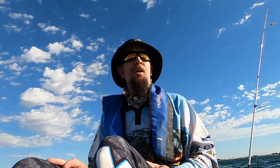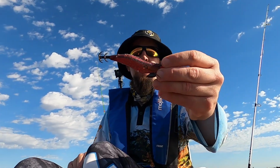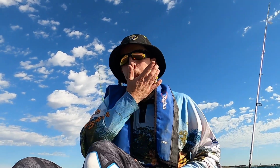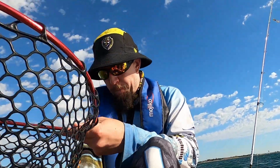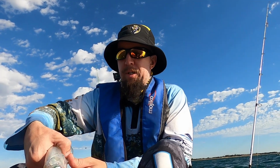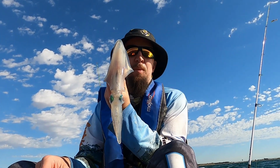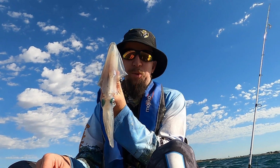So I start winding it up, sure enough, there's a squid attached to the salmon fillet that I had on there. I'm like, alright, quickly grab this rod behind me, chuck the squid jig on, threw him out, had it sitting about 4 foot underneath the kayak. I brought the squid up on the bait line, and sure enough, I lured him enough that he let go of the bait and went straight back to the jig, and I pulled him in. Absolute beauty.